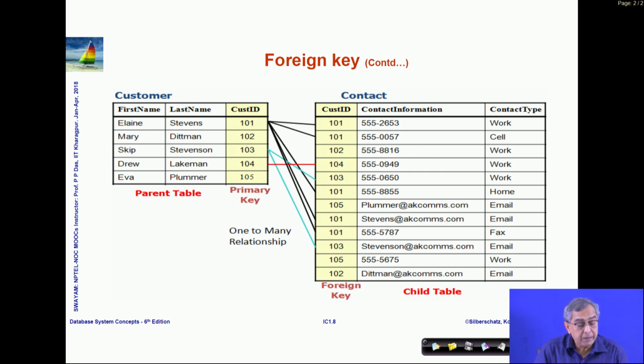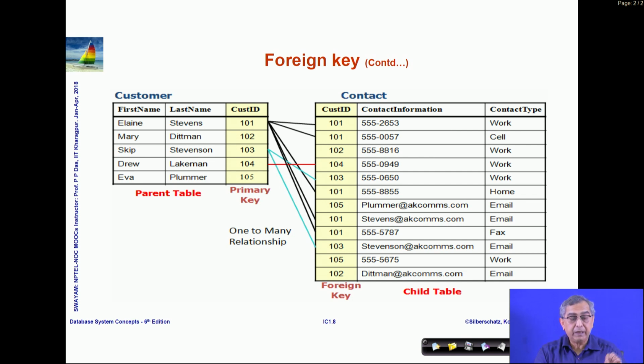I will show you another example here, just so that you understand it better. Here the example is in terms of customer and their contact. We have the customers, and they are uniquely identified by the customer ID, so that is a primary key. We have the contacts here, and against every customer ID we may have multiple contacts. You remember the discussion that we had, that there could be multi-valued attributes. A particular customer may have multiple phone numbers, multiple emails. So, we have to separate them out, so that we do not have data redundancy.